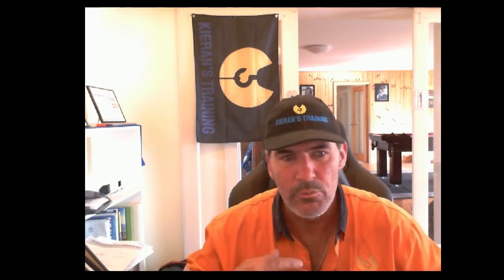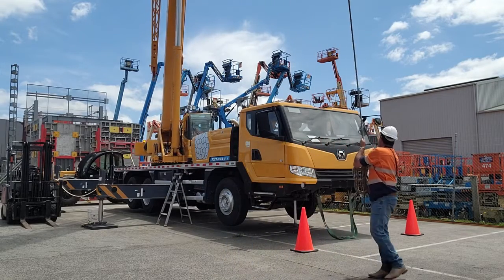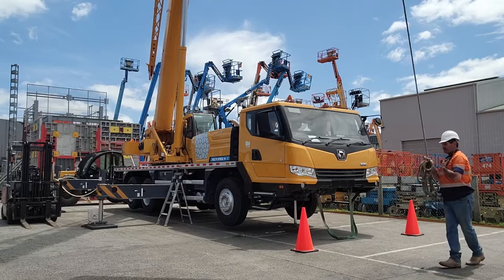The biggest issue I find is people walking directly under the load keeping that tagline straight. Now what's going to happen is even if you're not directly under it but you're out, let's say half a metre or a metre away from the load when it's above you — the perception of a safety officer or somebody on site, if they're over in the other direction, is going to be that you're under the load and it's going to be pretty hard to explain that you're not. So the further you can stay away from that load while it's in the air the better off you're going to be.